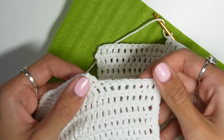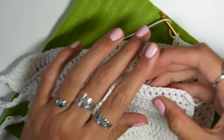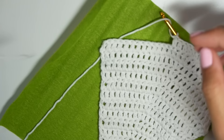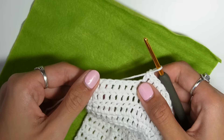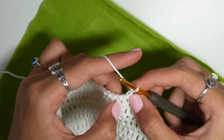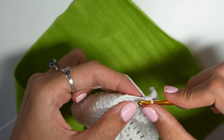You can use any number of stitches for the gaps — six, seven, or nine — I used eight because it felt like a good size. If you want smaller gaps, go ahead, but note that you'll end up with more rows. If you're bigger busted it might be a good idea to have smaller gaps. Once I have eight stitches left, I chain one and do eight single crochets.